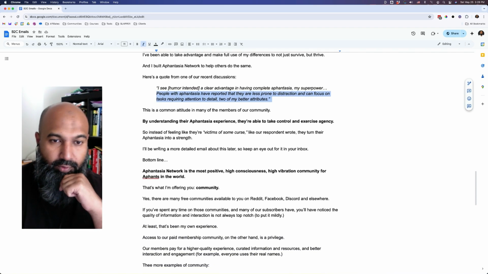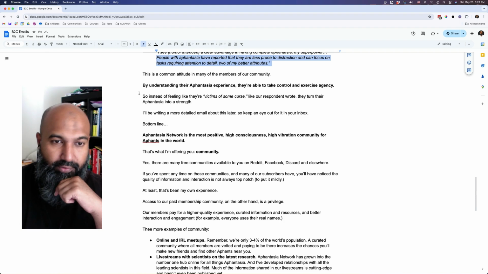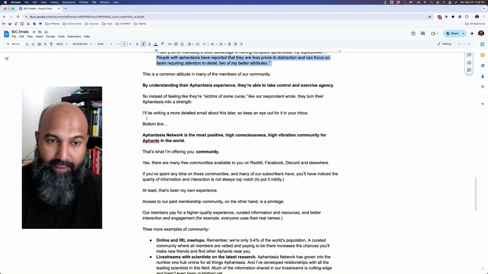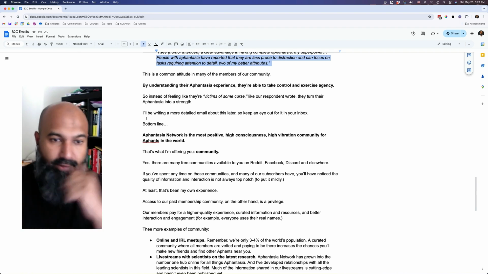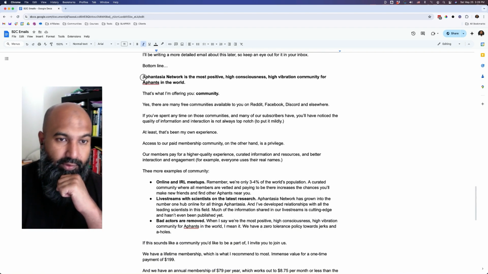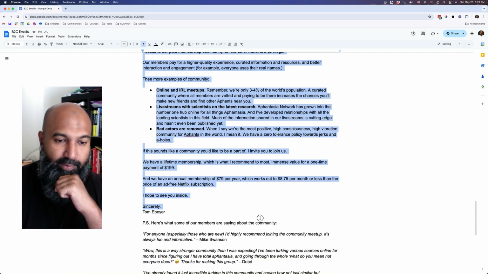And so you can see these emails are much longer than your usual direct response DIC, disrupt, intrigue, click emails, because I'm trying to walk them through as much as possible the shifts that they need to make in their thinking, in their beliefs, in order to get them to the point where they're ready to make an investment in this community. And also the emails are long because the pitch is long. So this entire thing right here is the pitch, and it's quite a long pitch, and it's a complete pitch.